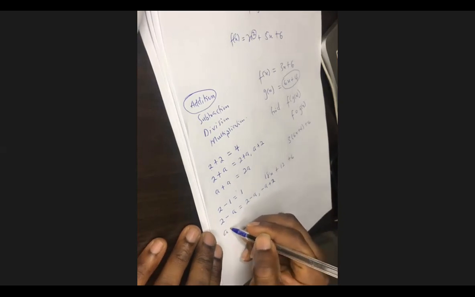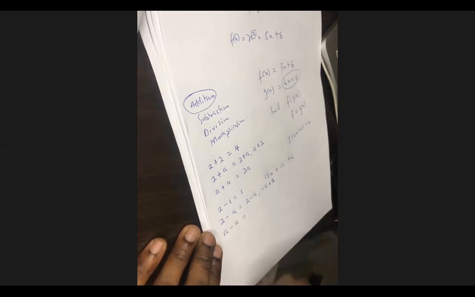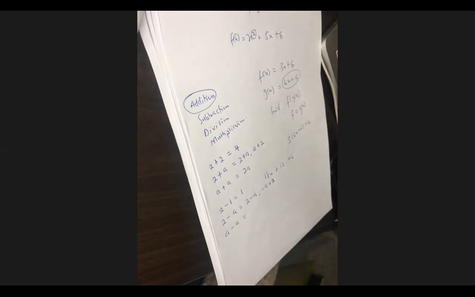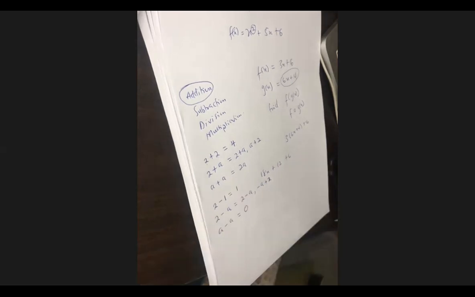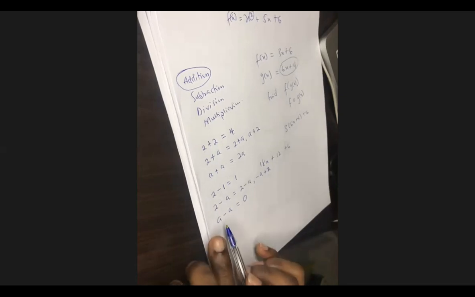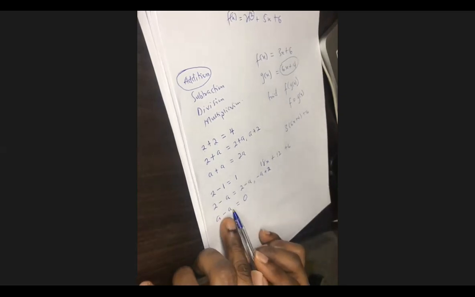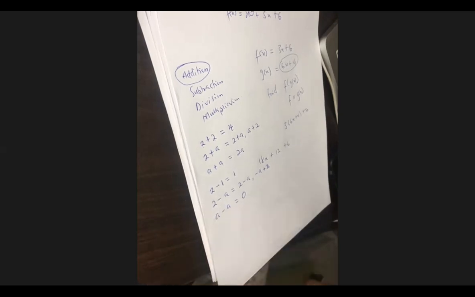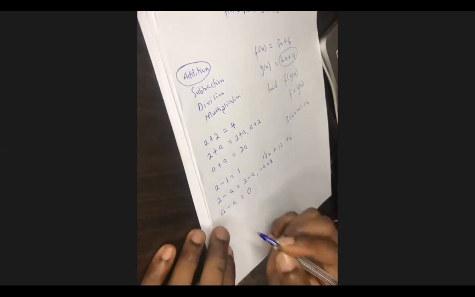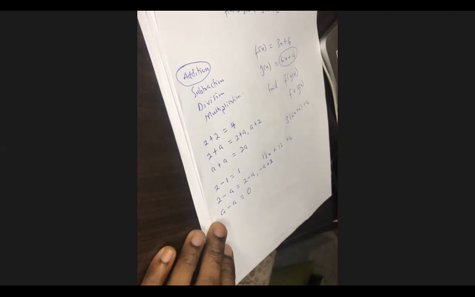Now a variable and a variable. So I have a minus a. Now what is a minus a? 0. So now someone would ask, why is it that we do mathematics and then we like to involve alphabets? Now this proves that you can subtract an alphabet, which is a variable, from an alphabet, and then you have a number.